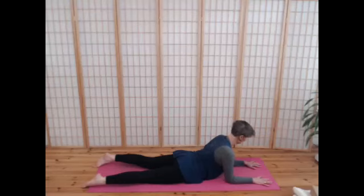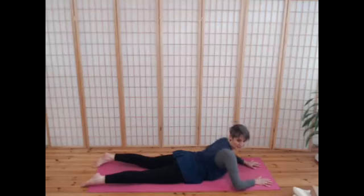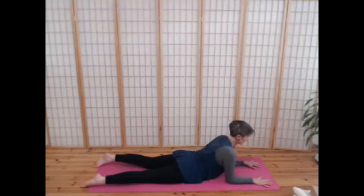Nice and spacious at the back of your neck. If this is too much compression for your lower spine, if it's hurting, take your elbows out a bit. And then taking a breath in, and as you breathe out, gently look over your left shoulder, very gently. And then breathing in back to the center. And breathing out, look over your right shoulder.